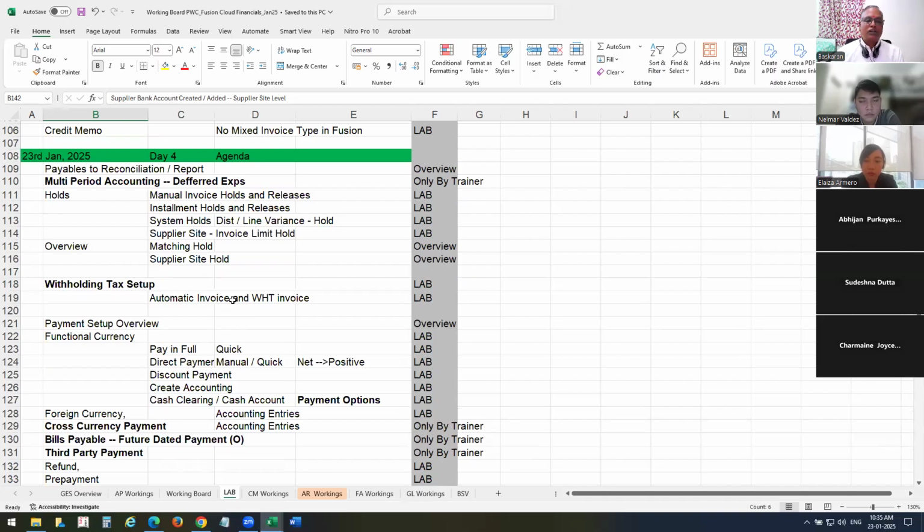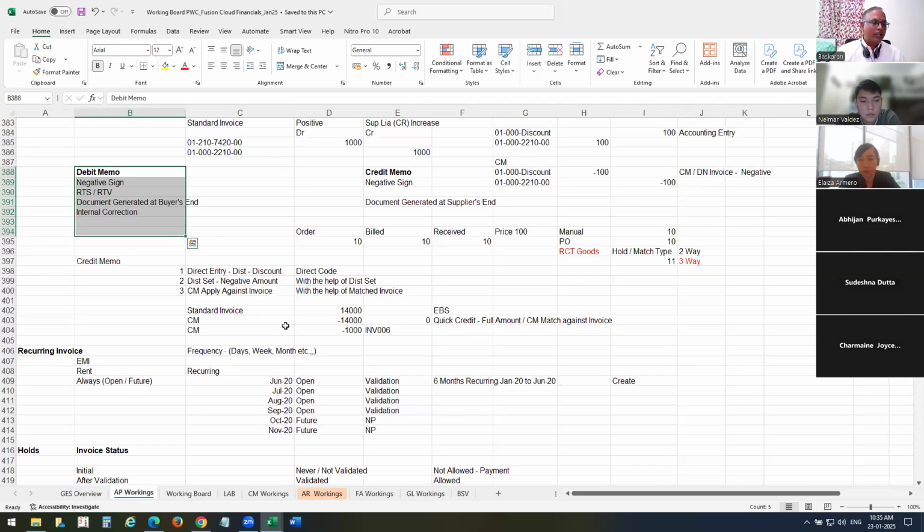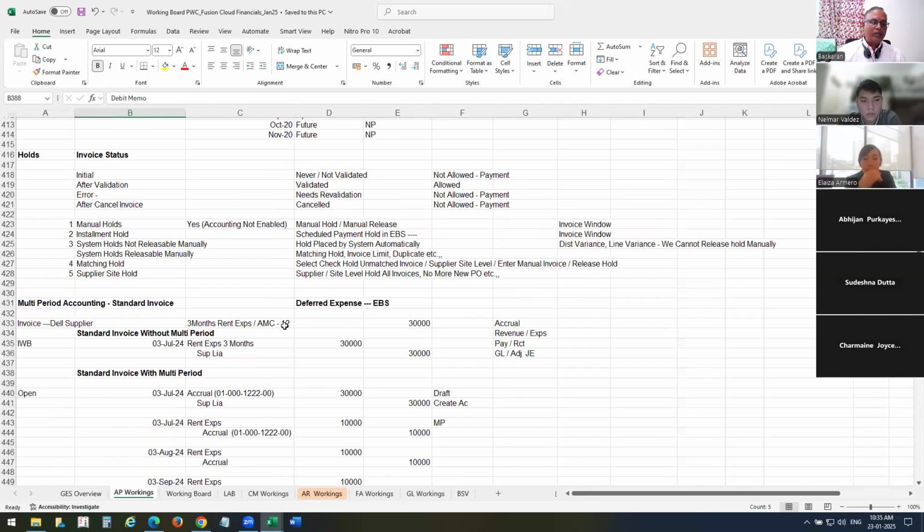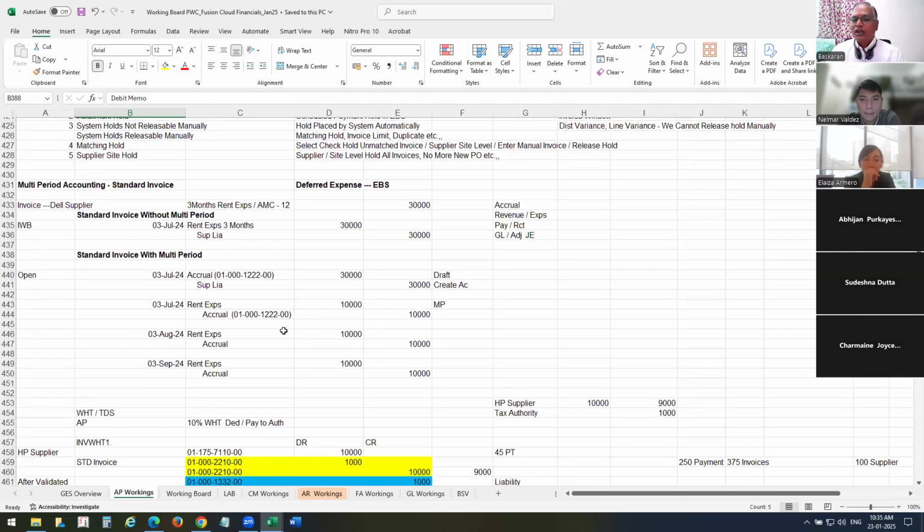So today, the first topic I'm going to explain is multi-period accounting, or deferred expenses. First of all, what is deferred expenditure? I will also tell you when it is useful. Yesterday Mr. Navaneet asked the question, but luckily he is not here. No problem, let me explain this first. When we get a single bill for an expenditure covering more than 1 month, it is very useful. Let me give an example first, then I will explain how to do it.